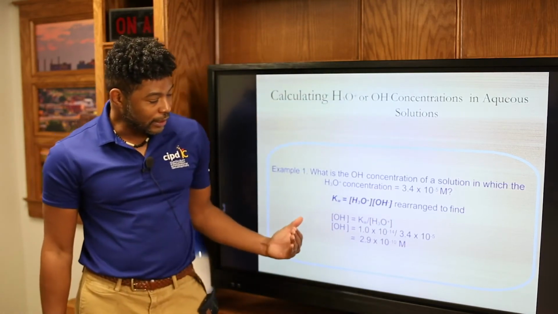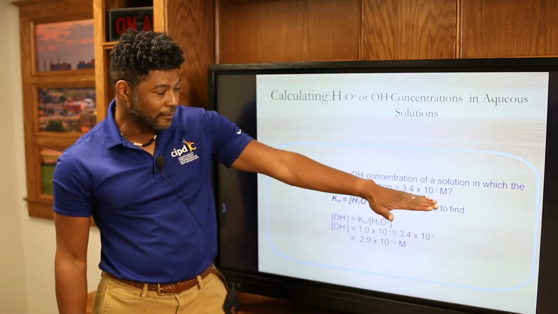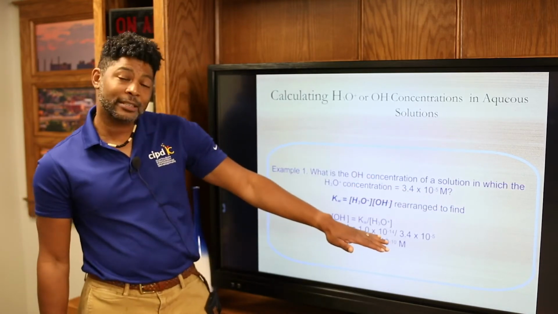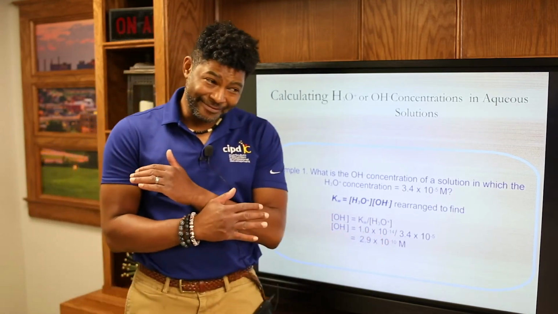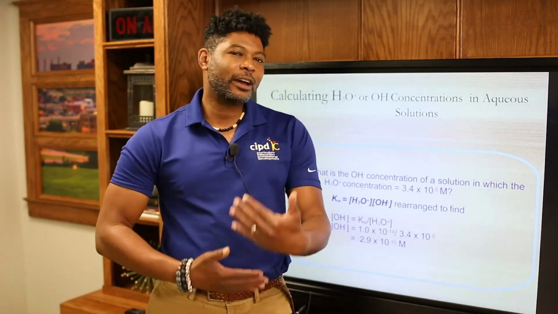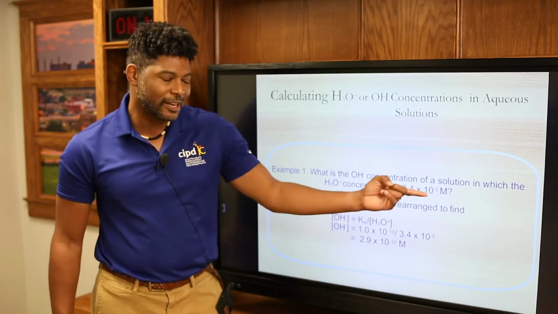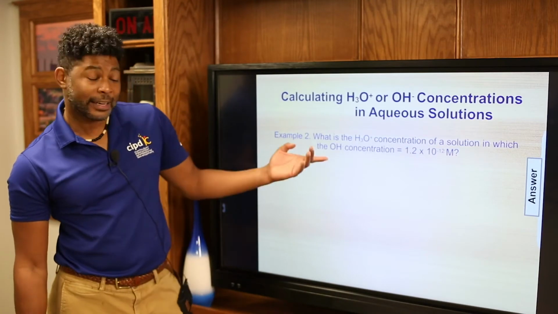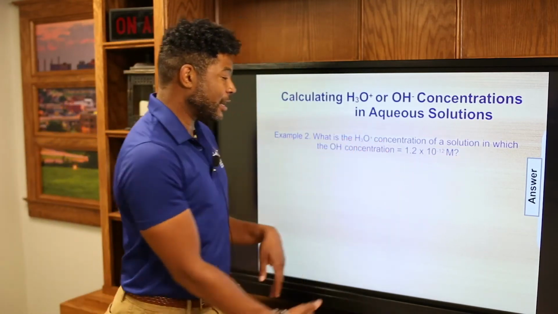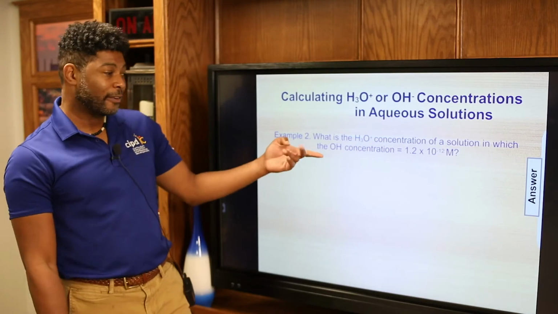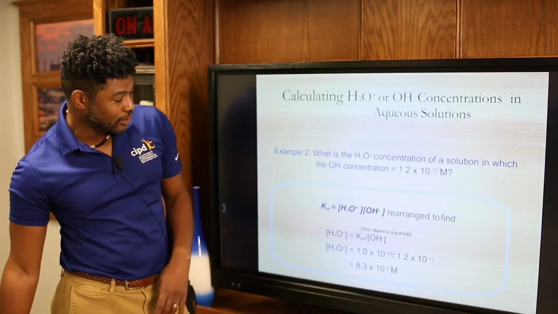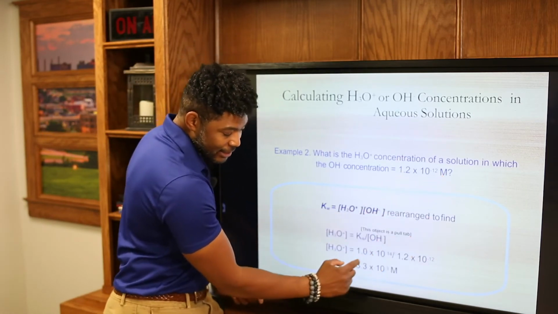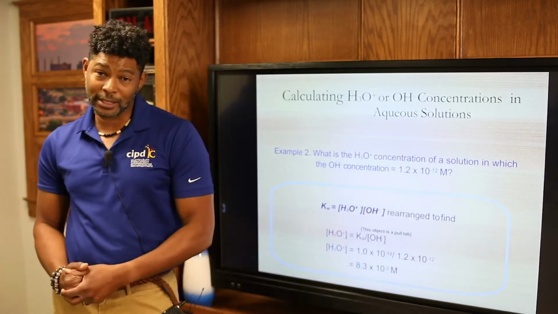And so really all you're doing is you're just taking whatever number you get here and dividing that into your 1 times 10 to the minus 14 number. It's that simple. A lot of times people get caught up on the whole thing about pH because you have an exponent. But really, it's not that difficult. Okay? Look at this. I have the hydrogen ion, H+. We're looking for the OH. Again, all I have to do is just take the number that they gave me and divide it into 1.0 times 10 to the minus 14.